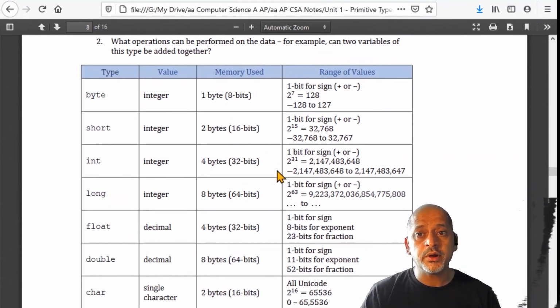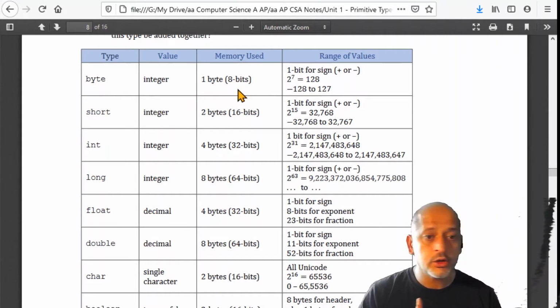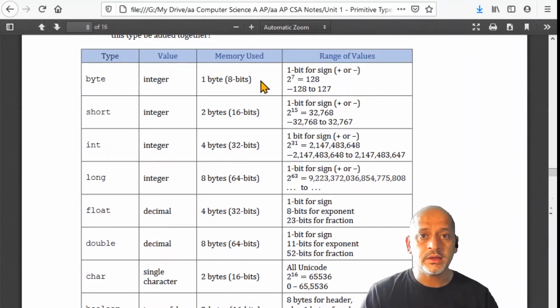You need to be able to remember that a byte is 8 bits. We're not going to be using bytes in Java. Then we have a short, which can also store an integer. An int is the one that we're going to be using, so if you guys can highlight, an int is going to be giving you guys from this number to this number. I won't say it because it's too high.